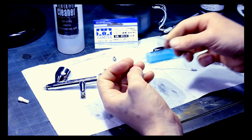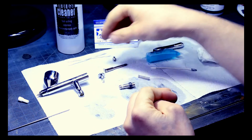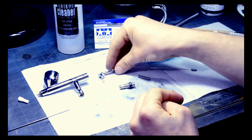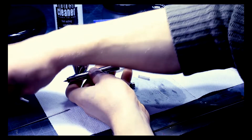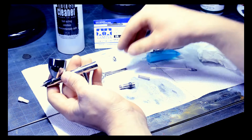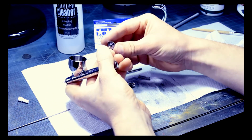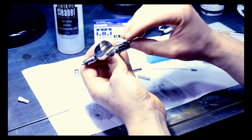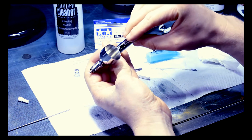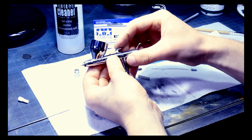So popping things back together, we've got our trigger here. Now there's a little on the back of most triggers, and on all Iwata ones there is a little indentation, and that's to go on the back of it so it can be pulled back. That's how you work it out, and don't put your needle in back to front. Now flap your little trigger guard to the right angle, pop it in. It feels a bit loose at this stage, but that's fine, it's just not been secured yet.